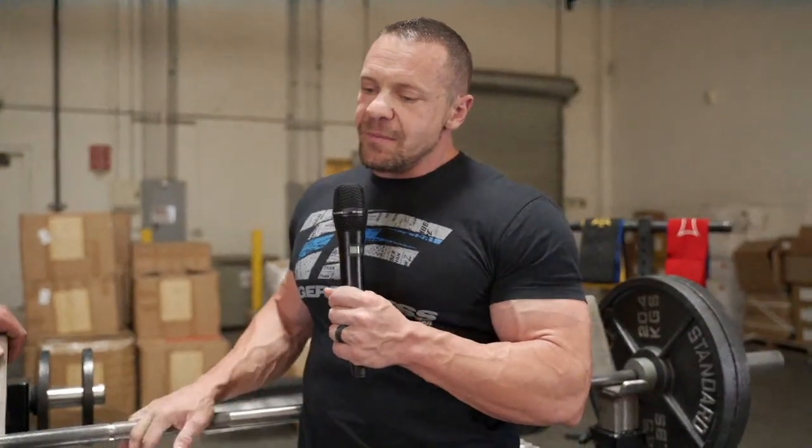How often would you recommend doing let-offs and drop sets? Where would you implement that in your training? I mean, that kind of falls into what we just talked about. Drop sets are an intensity technique. It's a way to get more reps, more load, more total tonnage, I like to call it, to your muscle, more weight lifted. And it goes into progressive overload. Progressive overload is the number one variable in stimulating hypertrophy, in my opinion. Obviously there are other ways, but that's a great variable.